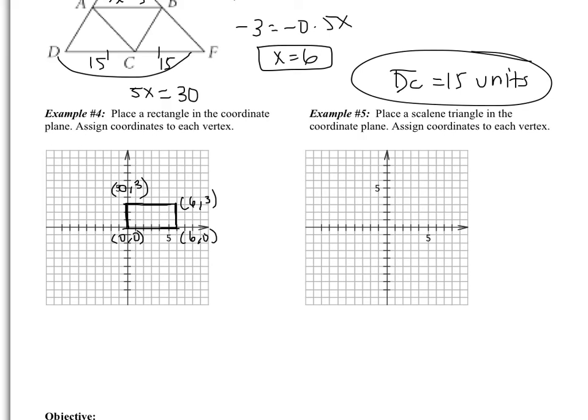Okay, you should have had enough time to try this one. So if I were going to put another rectangle in, I might do this rectangle right here. Or you could have had a rectangle out here. And then a scalene triangle. A scalene triangle means the three sides are all different.